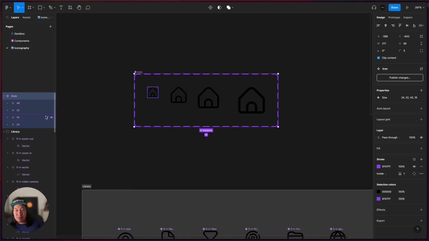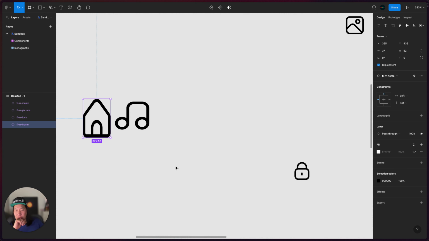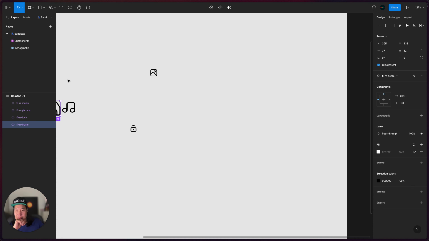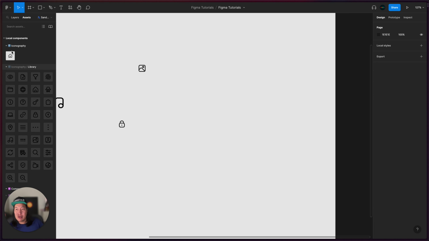This is easy because it's only one property, but sometimes you will have a lot of different properties altogether, and this will cause some issues for you. So that being said, let's go to the sandbox now. And now that we go here we have the library, but we are not going to use the library. Okay, we're going to use only the icon. We're going to drag the icon.